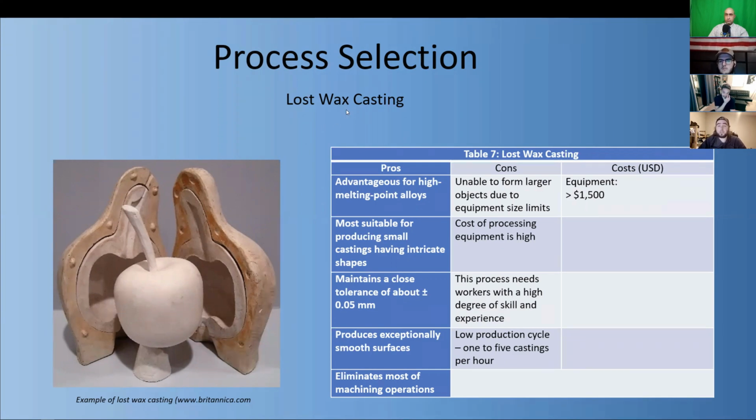Lost wax casting. Lost wax casting involves making a mold of the part that you want out of ceramic. After pouring the metal into the mold and allowing it to cool, the ceramic is chipped away to reveal the new metal object inside. This method is useful at creating objects with intricate geometries and could allow us to make our frames with fewer pieces to have to join together. However, we feel that having to chip away at the ceramic from the thin parts of the frame would involve too many defects to be financially efficient.